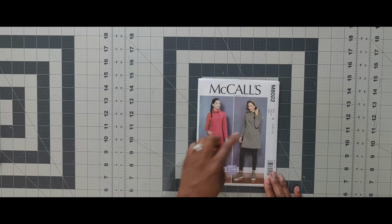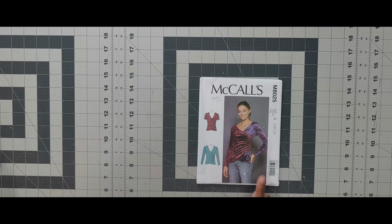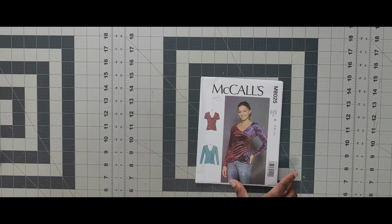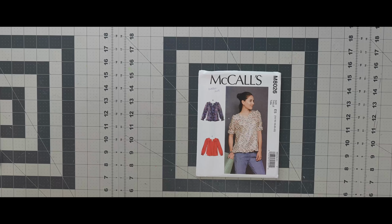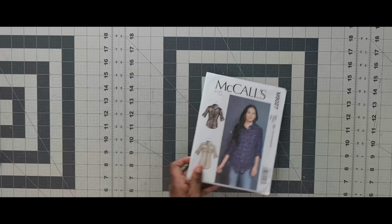8022, love it. I like view B on the pattern, and that's what I'm interested in doing. 8025, love it from view C, and that's what I'm interested in doing. 8026, view C, that's what I'm interested in doing.